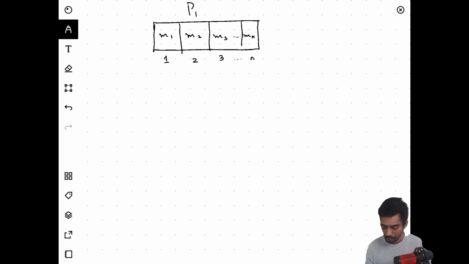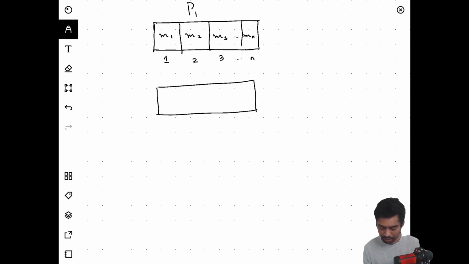Now let's see what a consumer group is. There could be multiple consumers reading a single topic, and each topic is divided into multiple partitions. So this is P2. Assume that we have MP1, MP2, which are messages in partition 2, and then P3, something like this.